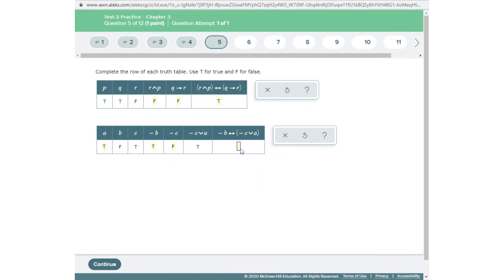All right, so now we're taking this one, the not B, and we're doing if and only if with this one. So you can kind of erase that one out. There's no way I can really do it, but we're not using the not C because we've already used it. So we're using not B and this one, and we're using if and only if. If and only if is only true when both of them are the same, and these are both the same. They're both T's.